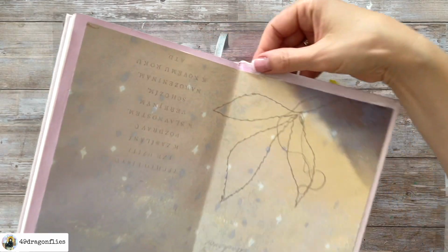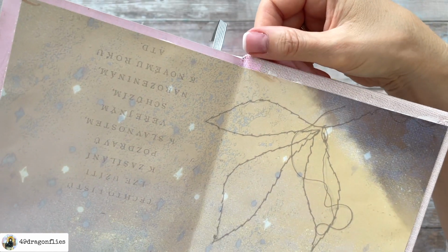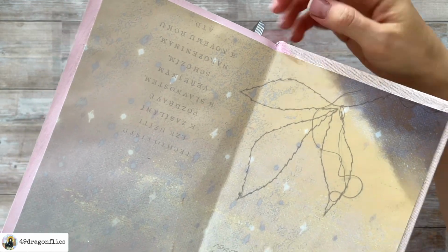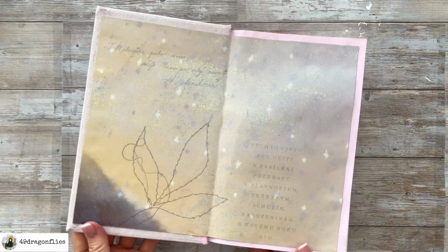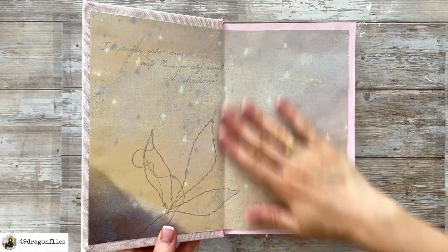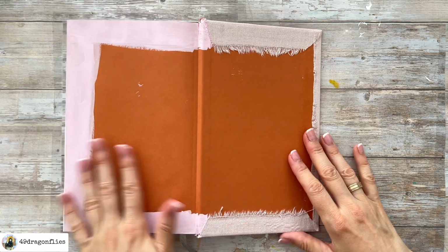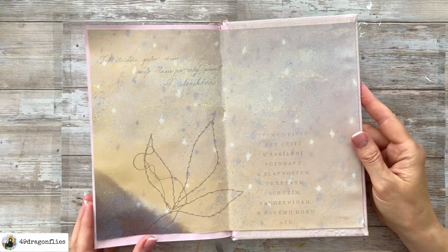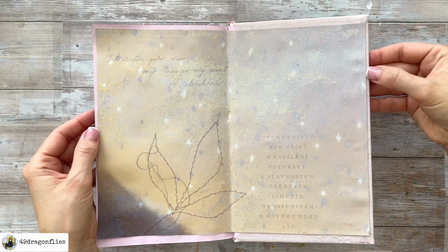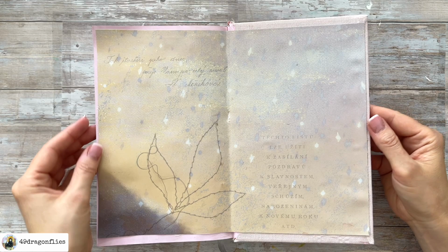You can see here where I went over the fabric with the paint. You can see it here, so maybe be careful when you're painting this side not to go over this side. But it doesn't really matter. It does not bother me. It is a junk journal and I still think it's pretty. Love that. So I'm going to do the same thing here on the back side. Okay, so that's the back side. I cut this piece a little bit wider because I had so little fabric here that it had to come further out to the edge, but that's totally fine.